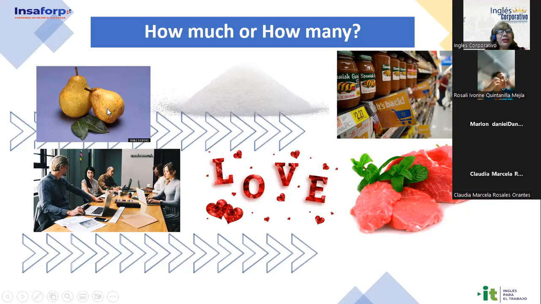Okay, I'm going to repeat again. Number one is how many pairs. Number two is how much sugar. Number three, how much is it? Because only the price, right? Oh, how much are they? Because I have all the products, but how much is it? The basic, right? How many people? How much loaf? How much meat?